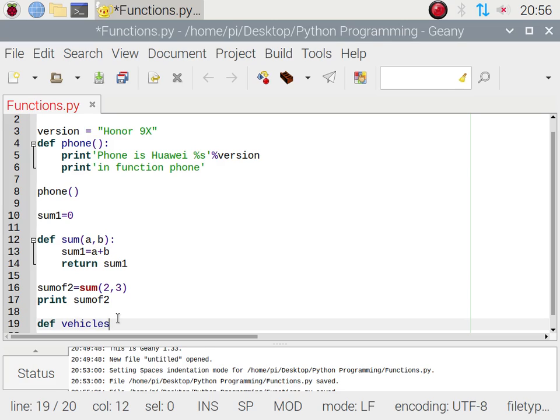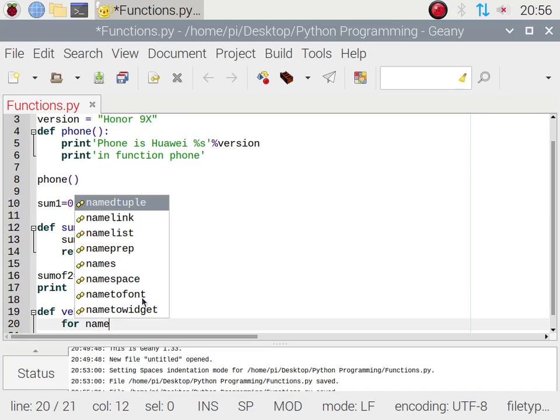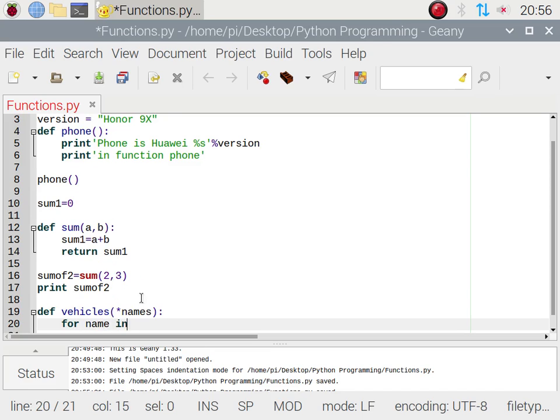Vehicles, opening braces, say asterisk names. I'm going to make use of a for loop, which we have learned in our previous sessions.